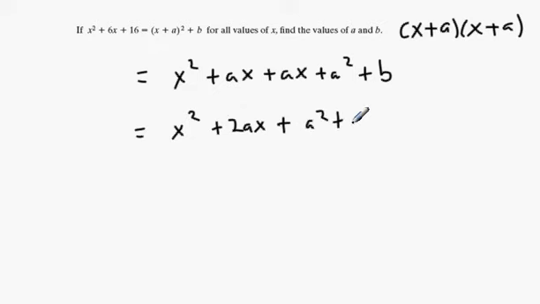This groups up into 3 numbers. The 3 numbers are x squared, the numbers that have x in them, and the normal numbers. So if you were to use a bit of colour coding here, this one's the same as that one. Blue is the same as blue. Green is the same as green.